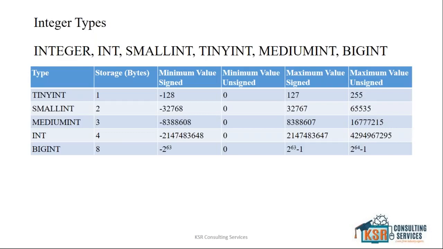Keep one example. Okay, age: age is just a small number, go for tiny int. Go for student ID: no student can be in a class for more than 10,000 members or maybe 20,000 members, go for small int. Medium int, it could be salary. Suppose salary is more than 83 lakhs for an employee, go and use integer. In integer, you cannot store a phone number, go for bigint. Try to remember only this. This is more than enough.